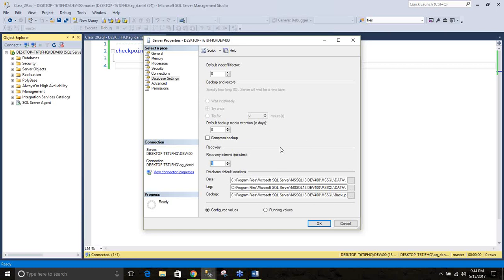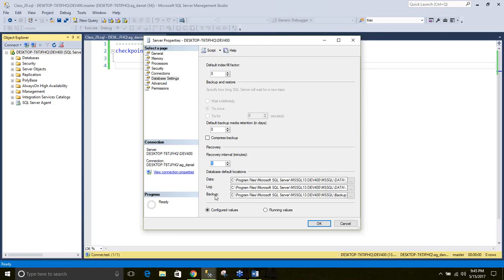So the recovery interval you are giving here is a time limit for the maximum time of the undo redo operation. Based on that, the SQL engine is going to periodically issue a checkpoint. That is how the SQL engine issues the default checkpoints.